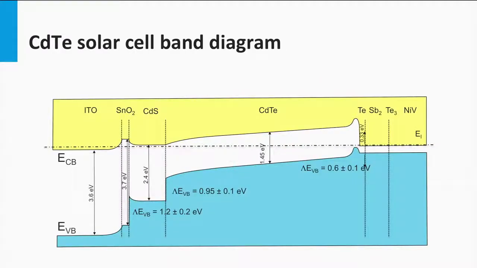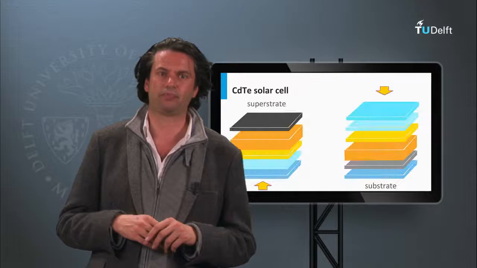Here we see the band diagram of a cadmium telluride solar cell. The P-type semiconductor cadmium telluride has a band gap of 1.45 electron volts, whereas the N-type cadmium sulfide has a band gap of 2.4 electron volts. Consequently, the junction is a heterojunction, similar to the CIGS PV device. The light-excited minority electrons in the P layer are separated at the heterojunction and collected at the TCO-based front contact. The holes are collected at the back contact.